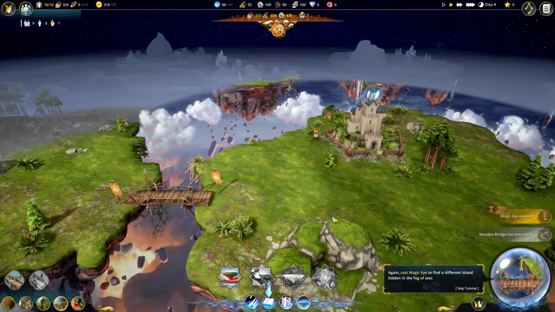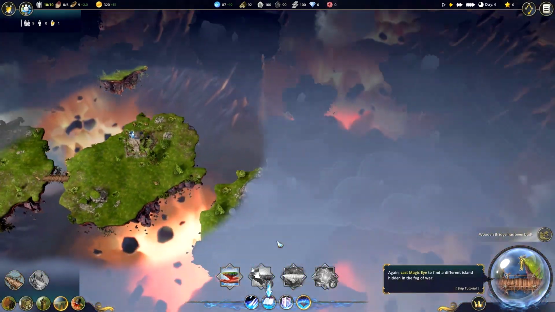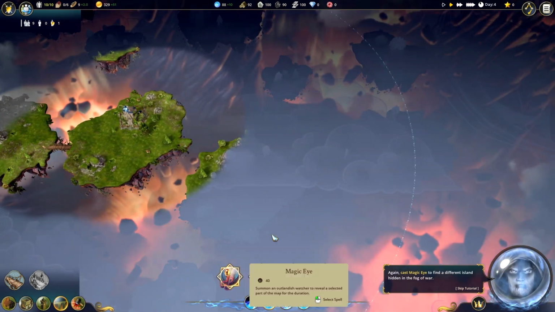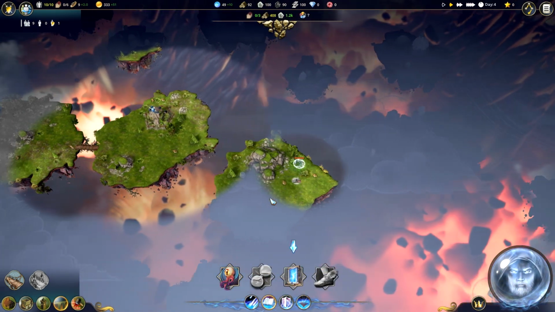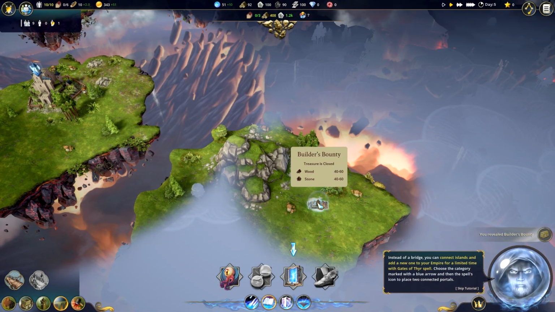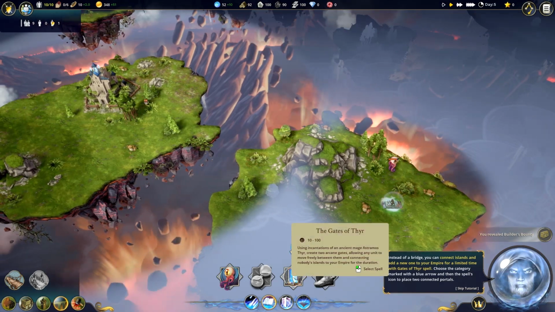Then again, we cast Magic Eye, hidden in the fog of war. Yeah, let's do it. I don't know what island I want. This one over here looks kind of cool. Let's do this one, though. This one's closer. And this one looks like it has a treasure on it. A builder's bounty, so there's wood and stone.